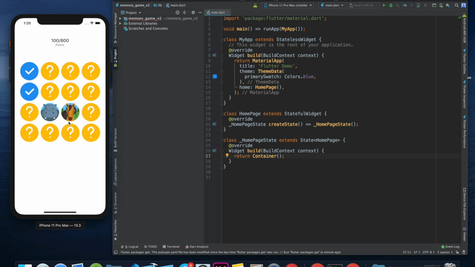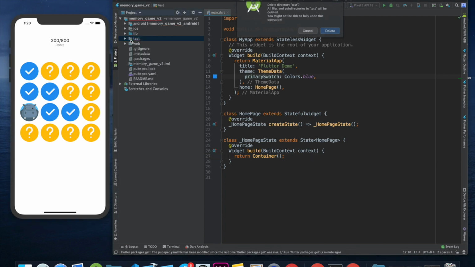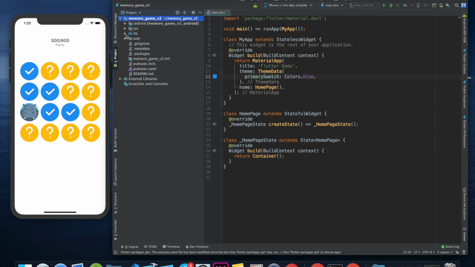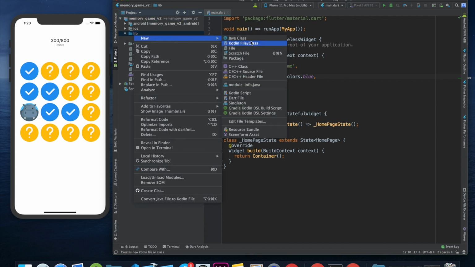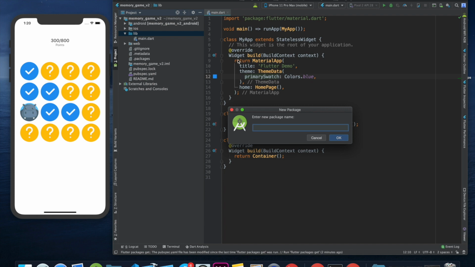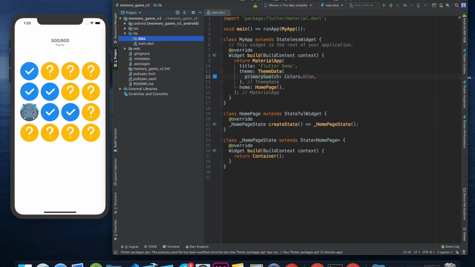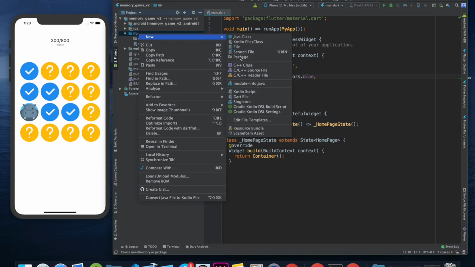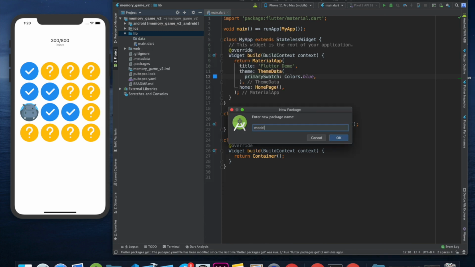So we can match, and you can see, for example, if I select one, for that time I will not be able to click on others. Once that is done, then I can. Okay, so that's how it is working. So now the time is, let me get rid of the test, delete. We will come to the library, create a new module. We can call it a package, and that's going to be data. And we need one more, that is going to be models.